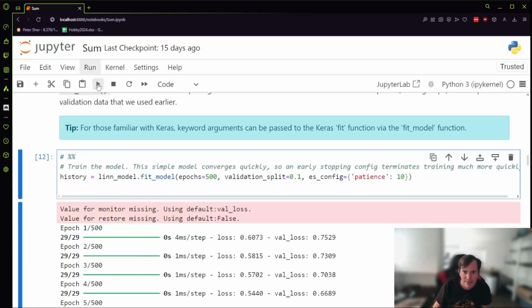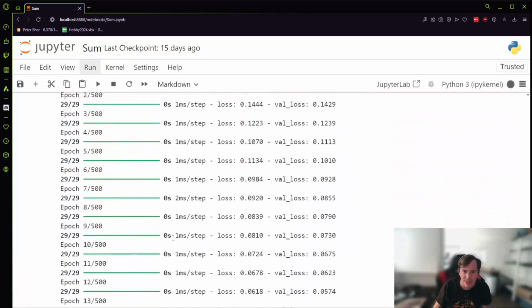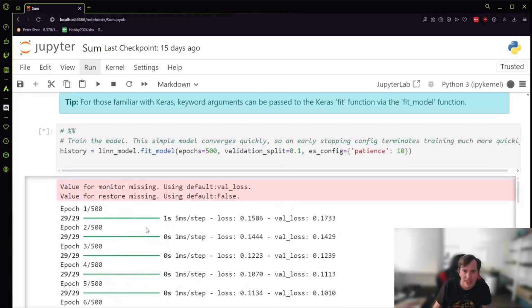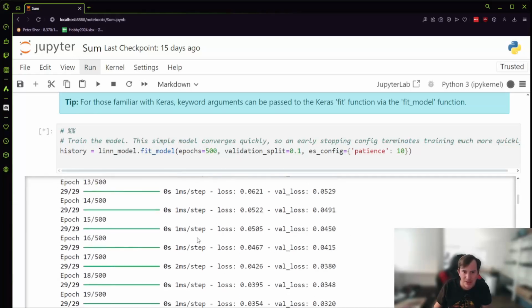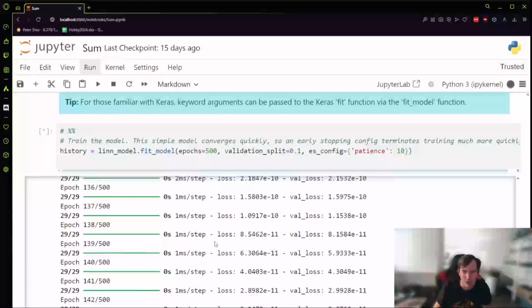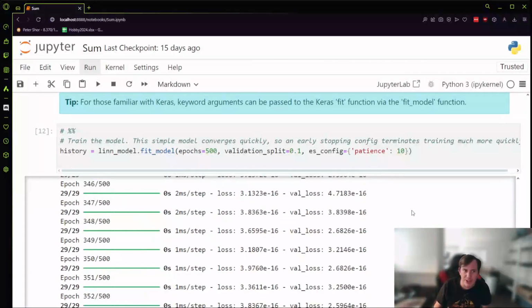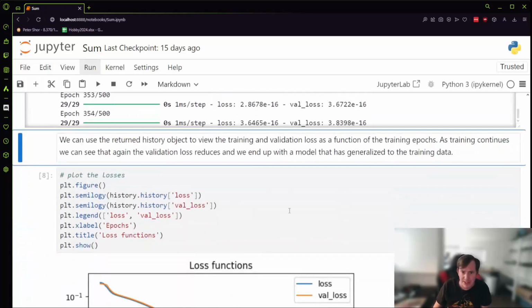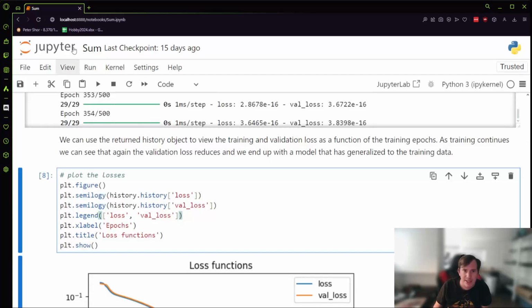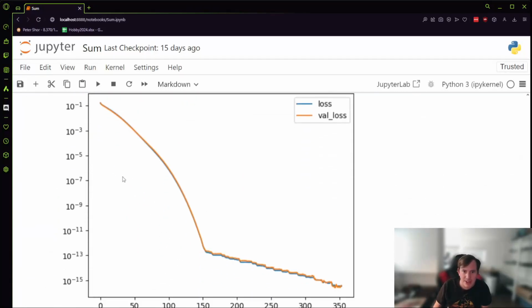Now we're going to run this training, and we see the epochs filling up very quickly, and we expect that this model converges very quickly. It may take a few seconds, so I'm going to make a cut to the model finishing. After this command finishes, we can plot the loss and the validation loss as a function of the number of epochs in this next code block. Now, since this is a very simple model, you can see it converges very quickly, and the error becomes quite small, on the order of 10 to the minus 15.